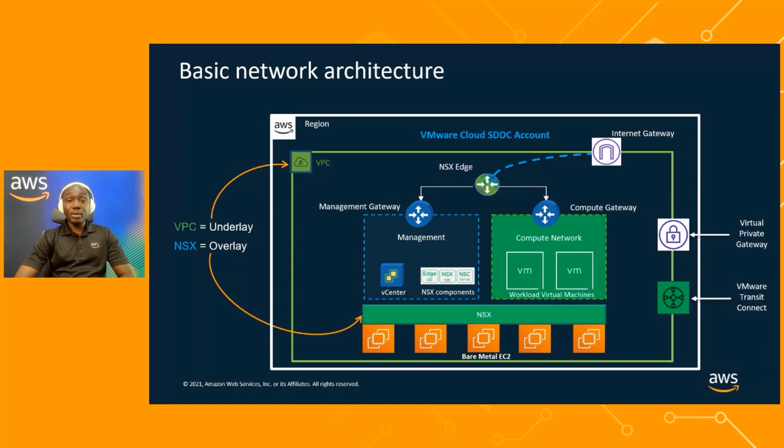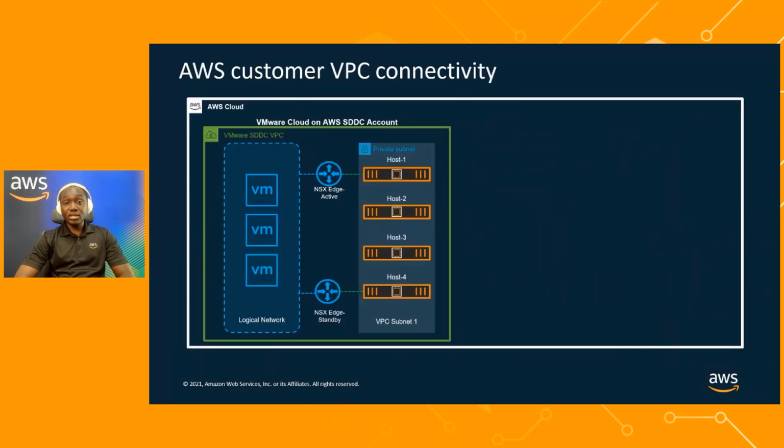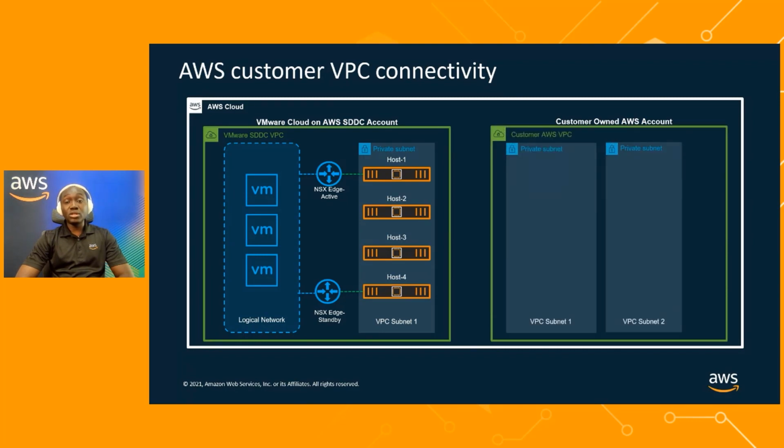But then you remember that I told you that when you set up an SDDC in the cloud, we give you the opportunity to use our native services. So how do we do that? Think of your SDDC as the one to the left. That one lives in an AWS account that is managed by VMware. So before you deploy an SDDC, we ask you, the customer, to also have an AWS account, and that account should have a virtual private cloud and a subnet in it. And so we ask you to connect your AWS account to your software-defined data center.